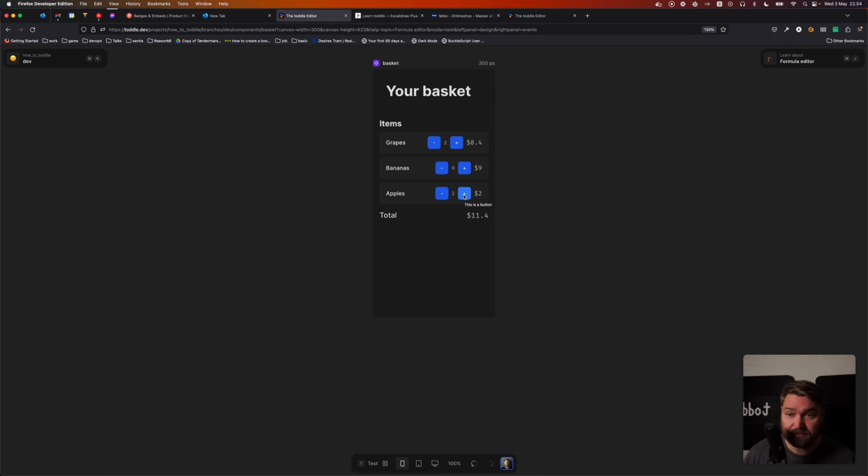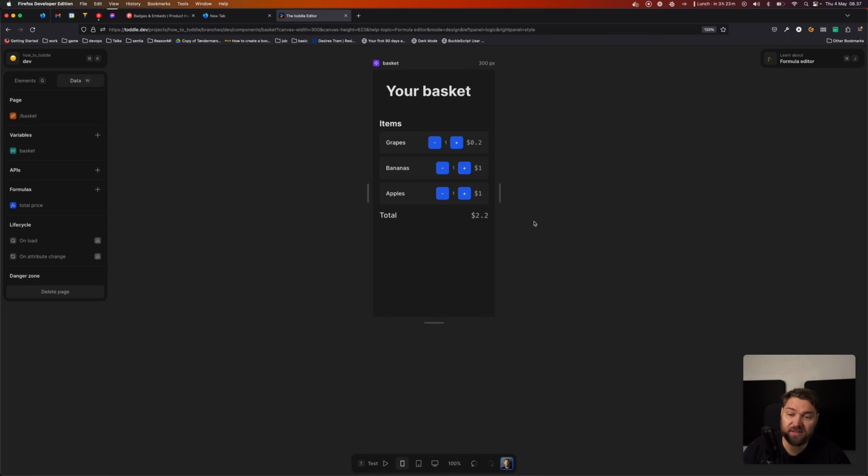So now that we've added the counter component, I want to add a small tooltip to these labels here, grapes, bananas, apples. And when you hover it, I want to show the unit price of each, right? Because as we go and add some different numbers, obviously we just see the total summing up at the end here. And I think it would be really nice to be able to hover and see what's actually the unit price of an item here, right?